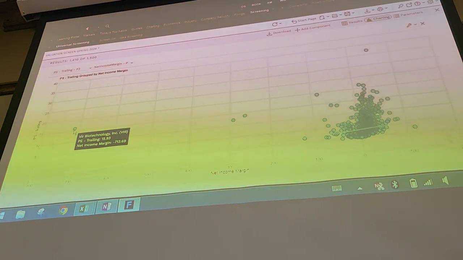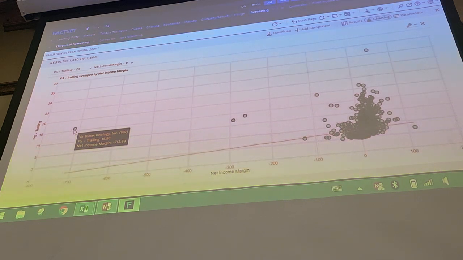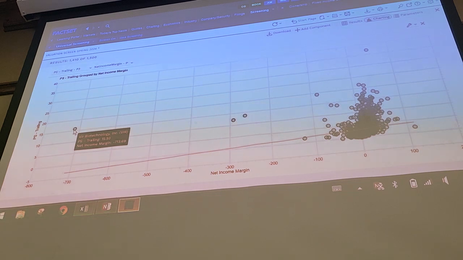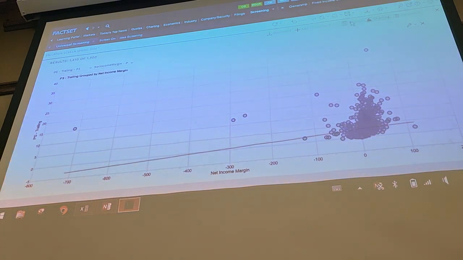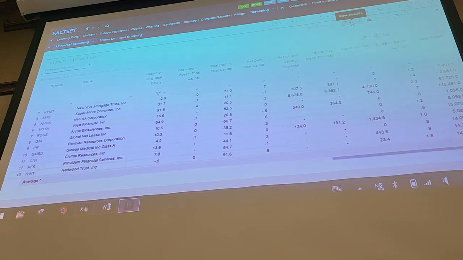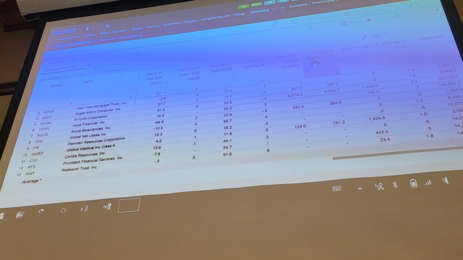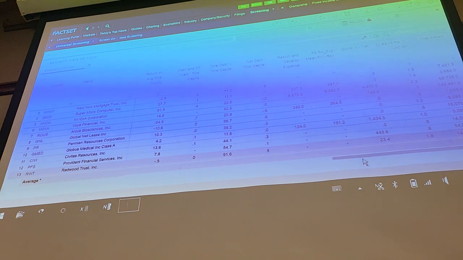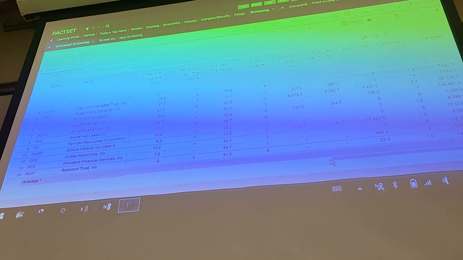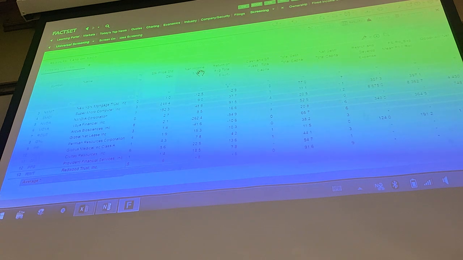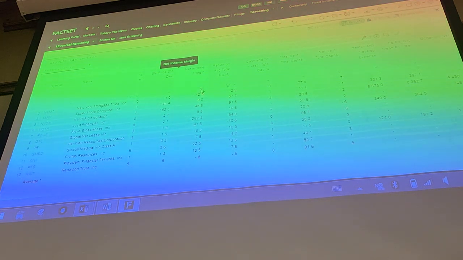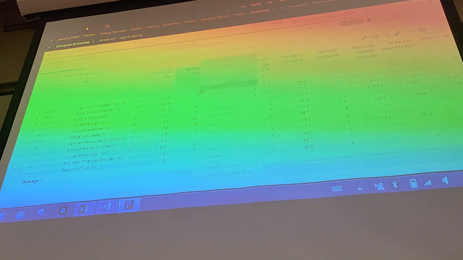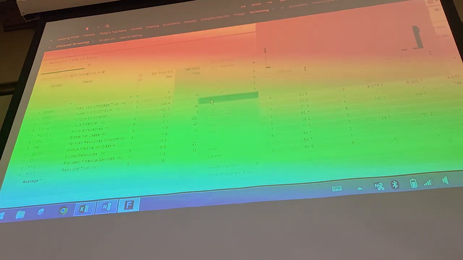Let's say I wanted to get this Vir Biotech out of the sample because I don't like that big outlier. It might be messing up the results. So net income margin minus 713. Let's go back to the results real quick. I'm going to filter them out. Here's how I'm going to do it. Go back to the results, go to net income margin. Let's go find it real quick. Here we go, net income margin. And I'm going to click on that and go down to filter.